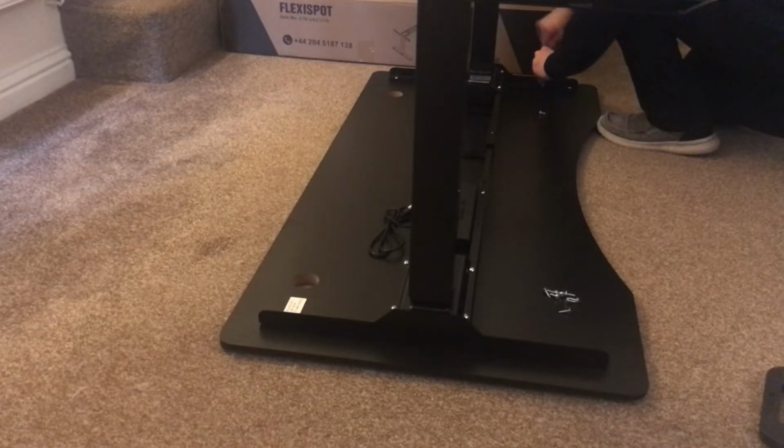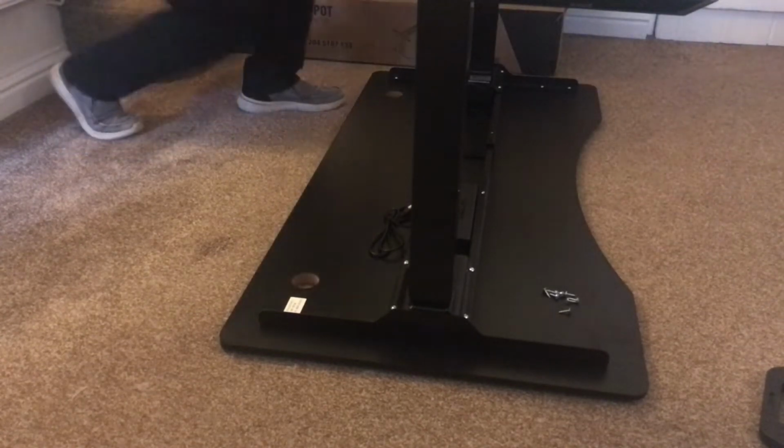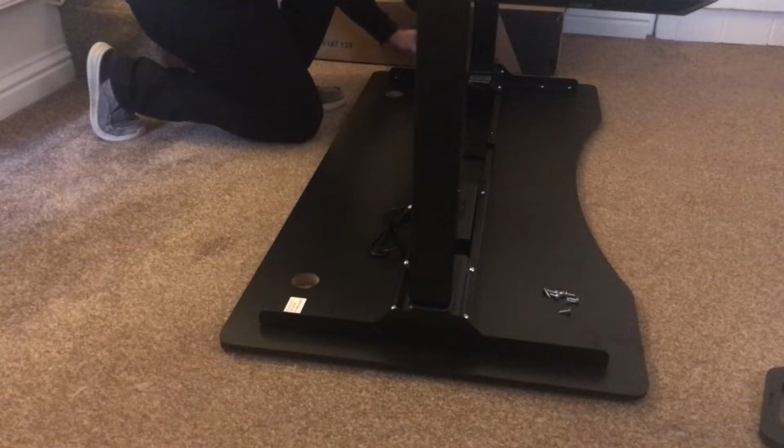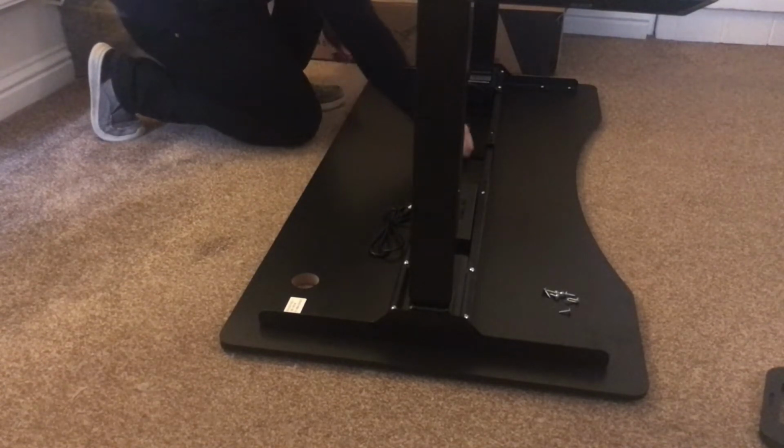Assuming you're not using TV-sized, greater than 32-inch displays, you could comfortably fit a desktop PC tower and maybe two 24 to 27-inch monitors on the desktop. If your PC tower is sitting on a floor tray, there's even more room for larger displays. Just remember to consider total cable lengths and the amount of slack you'll need to accommodate the range of motion between your minimum and maximum heights.